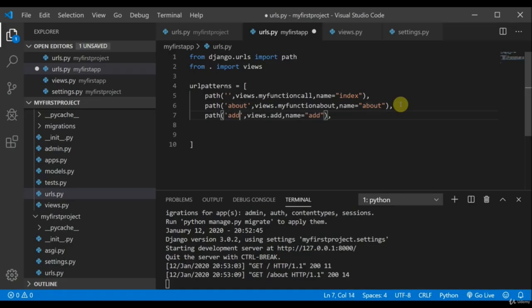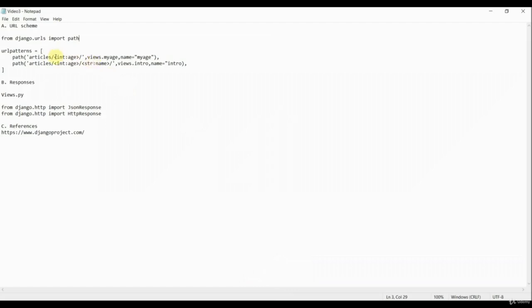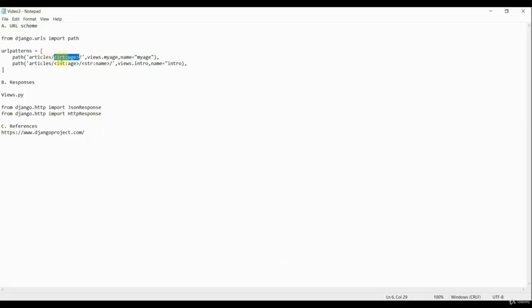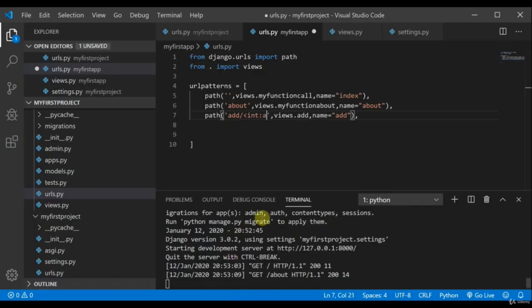Now I am telling this route what I can mention, like I showed you, you can also pass parameters as well. So to pass an integer, I would type like this. I would move back to this and type int, like you have to mention the int, then a colon, then a. So this is going to be int a, then int b.